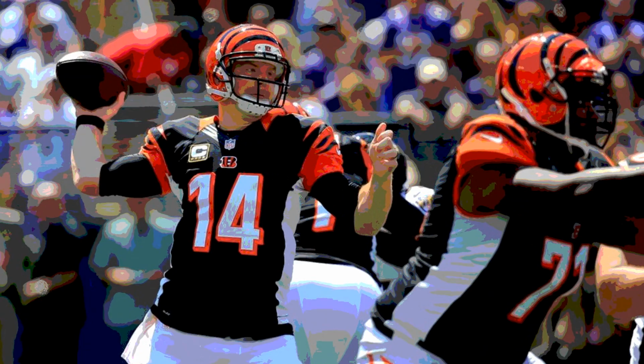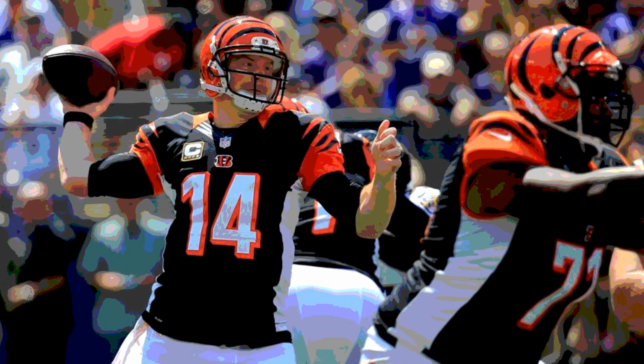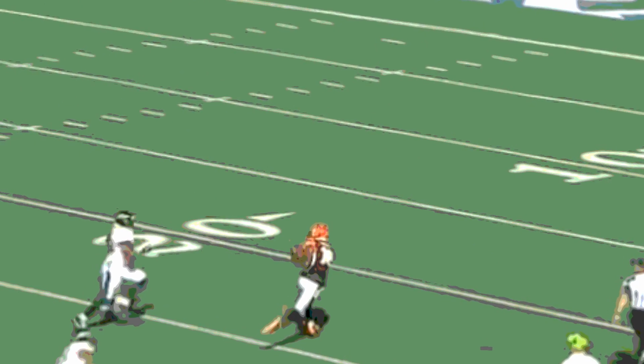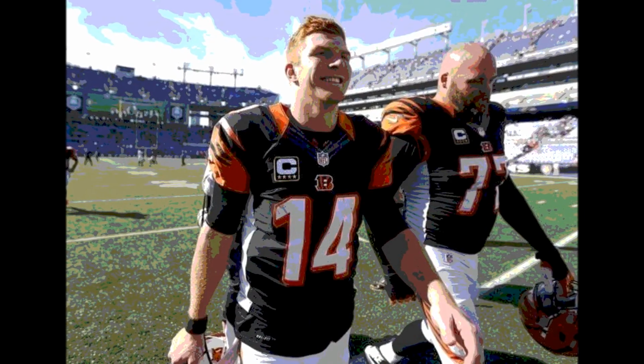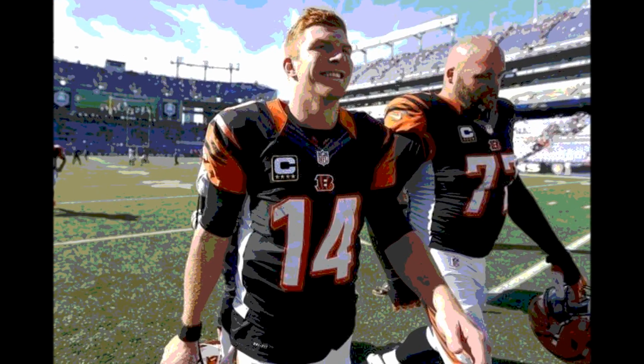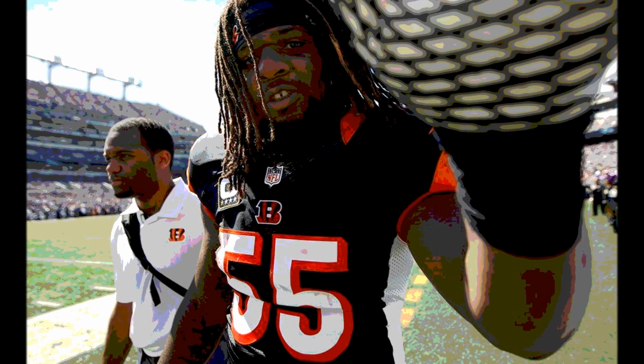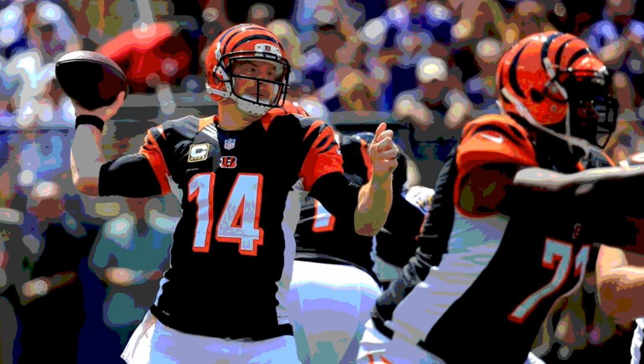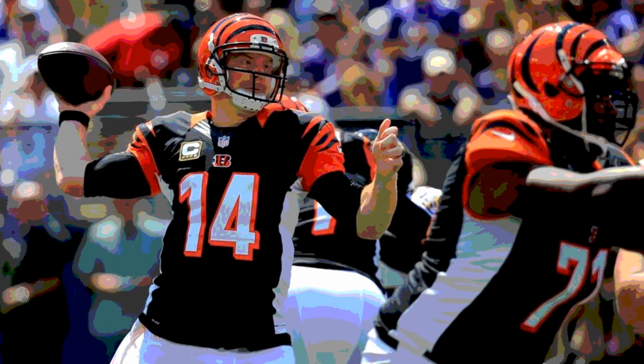But this was a tight game. The Bengals kicked 5 field goals in the first half to take that lead, and that was too much for the Ravens to come back from. And at the end of the game in the fourth quarter, when it counted, Andy Dalton came up huge with that 77-yard pass to A.J. Green as the Bengals end up coming from behind after having that lead all game long, as the Ravens had rallied to take the lead by 1, but the Ravens lose at home, and the Bengals win by 7 points, 23-16.